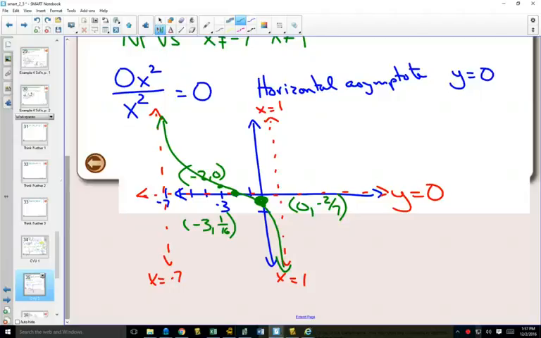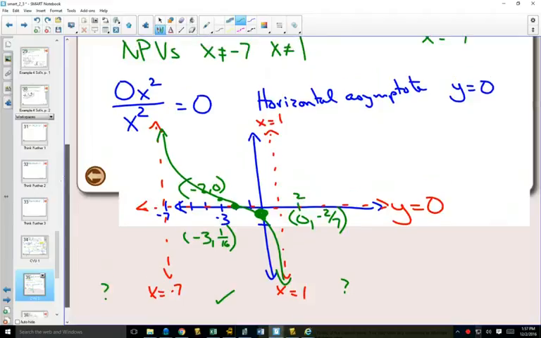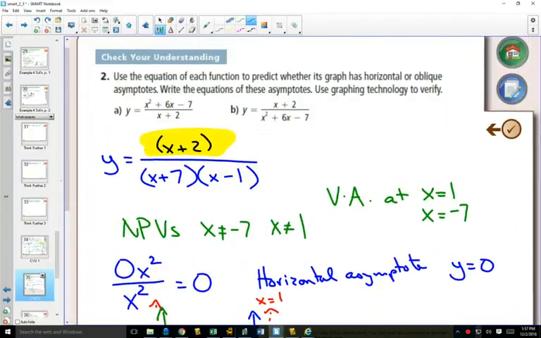But we're not done yet, because our asymptotes separate our graph into 3 sections. We have only graphed the middle section. We still don't know what's here or what's here. As far as figuring out those sections, again, you're going to have to plug in a value. I would try 1 bigger, let's plug in 2. Let's go back to our original equation. If you plug in 2, you get 4 on top. On the bottom, you get 9 times 1 is 9. You agree that it's 4 9ths?